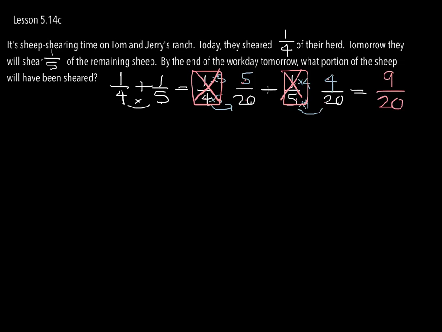Okay, so hopefully this makes sense in terms of we take our different denominators, we find a common language. In this case, 4 times 5 is 20, and then that's what we use. And once we get them in the same language, then we're able to add them. Remember, when we add, we just move our denominator over, and then we take our numerators and add them together.